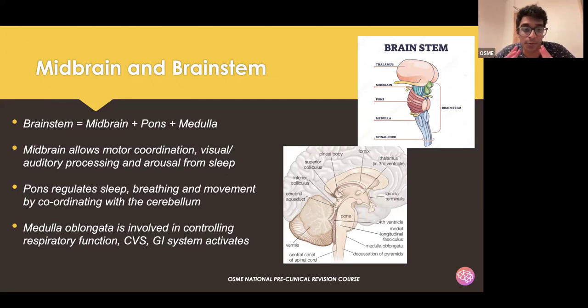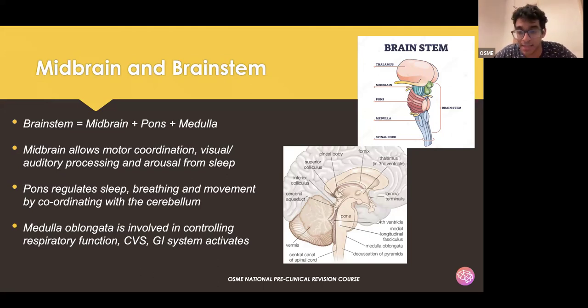and allows you to be awake from sleep. Then you've got the pons, which is just beneath that. The pons is really important for movement predominantly. It also connects the rest of your brain to the cerebellum. There are different tracts within it that go from the pons to the cerebellum and carry slightly different signals, so that will be covered more in the cerebellum lecture.